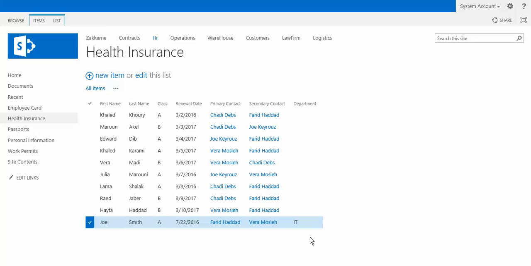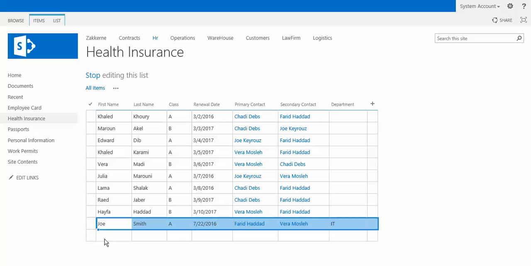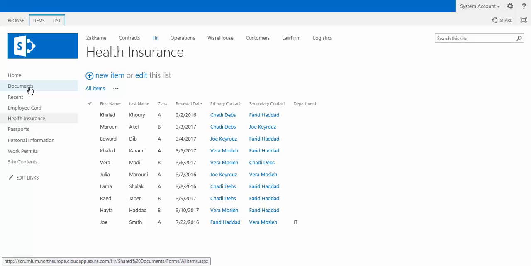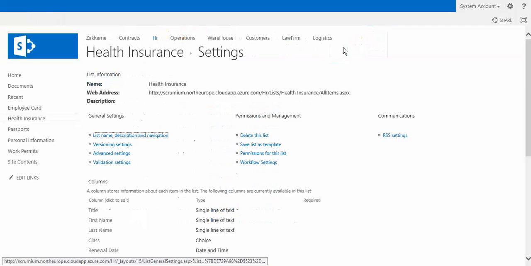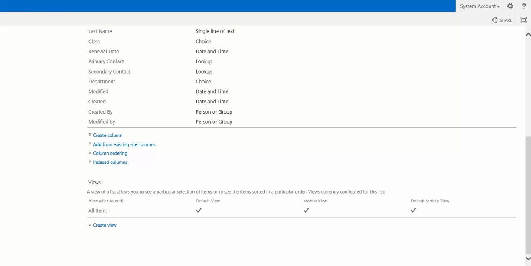We can easily export data from Excel just by clicking edit and pasting our data here, or we can fill it like an Excel data sheet. So now we have seen how to configure our list. Also, the fields shown here are a view. There are views that we can modify at any moment.